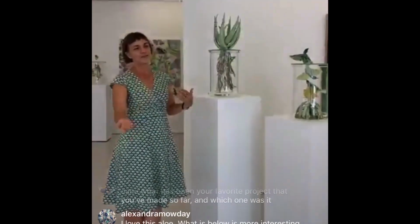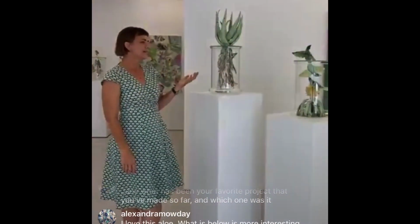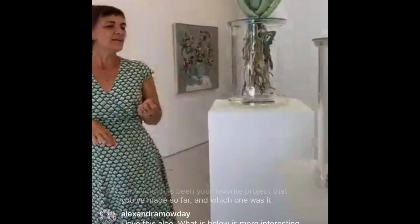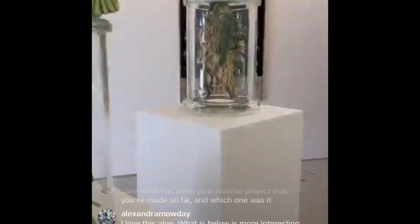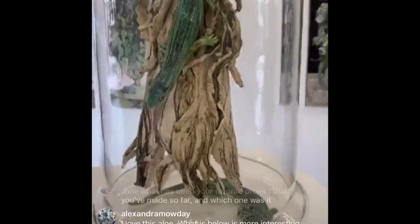I had hundreds of drawings of aloes, and while I sat there were always skinks that would come and sit on the rocks next to me in the sun. And so I have lovely memories of sitting in the aloe garden with the skinks. So I made this piece as a memory of that.